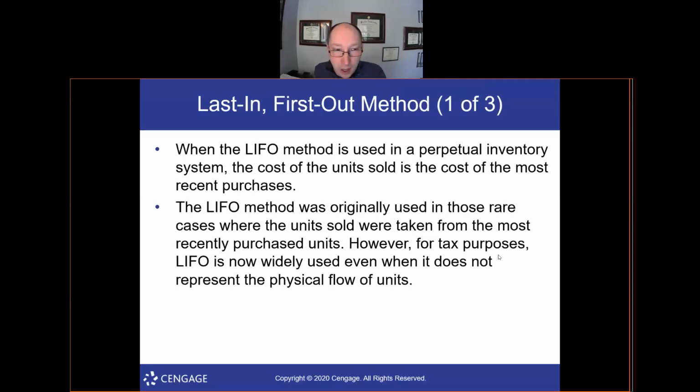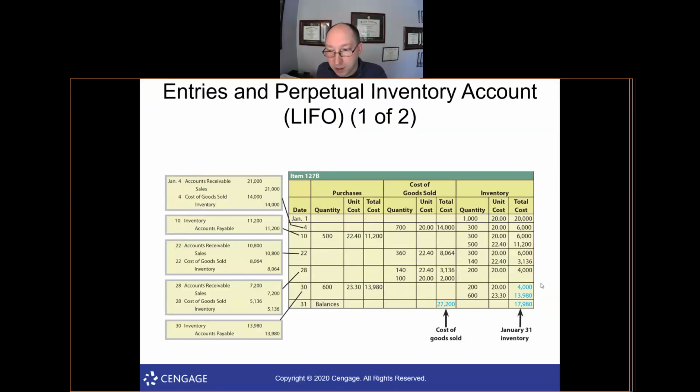The reason why some businesses will use the last in, first out method is because they usually show a higher cost of inventory than the other methods. And with a higher cost of inventory, businesses like that because a higher carrying cost means the less that they have to pay in taxes. It's a little inside information on that one, yeah?